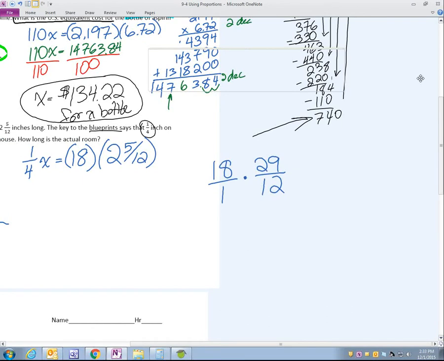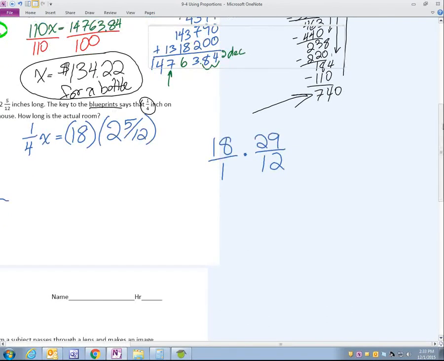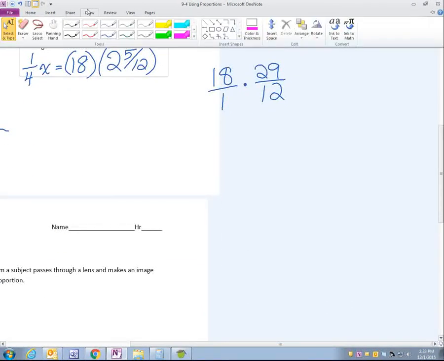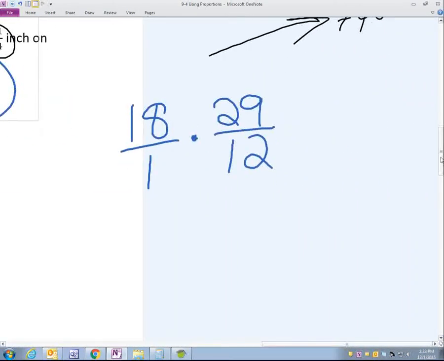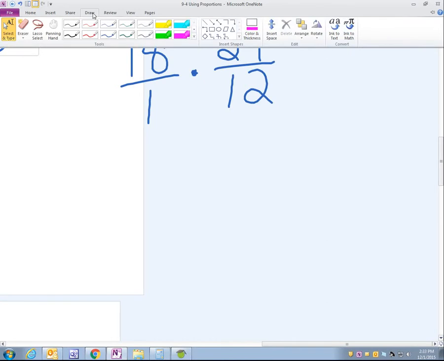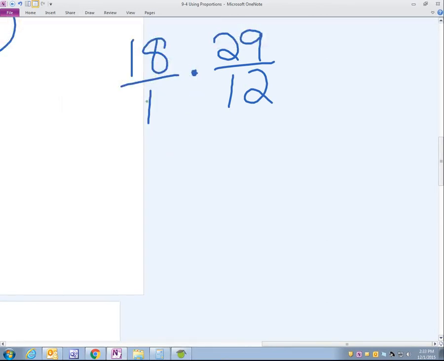So what I'm going to do is I recognize that I can take a 6 out of the 18 and a 6 out of the 12. I'm going to zoom in here so everybody can see what we're doing. And this is the type of stuff that for those of you that were struggling to finish stuff on time, you are forgetting about these tricks to make it quicker. You have that information, or you possibly just chose not to record it in your notebook or brain.